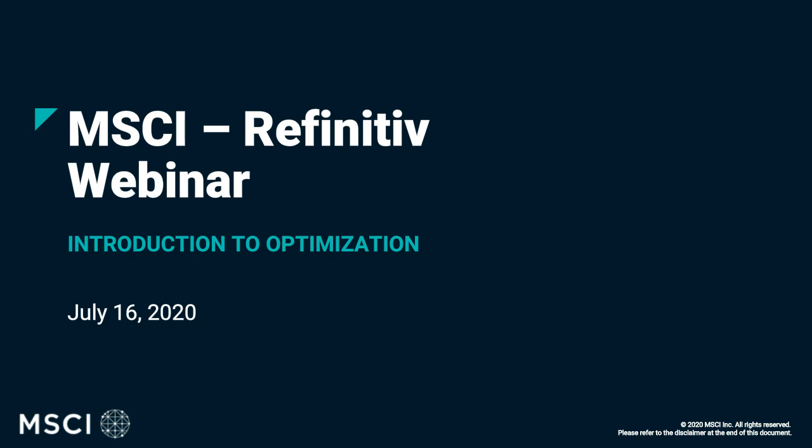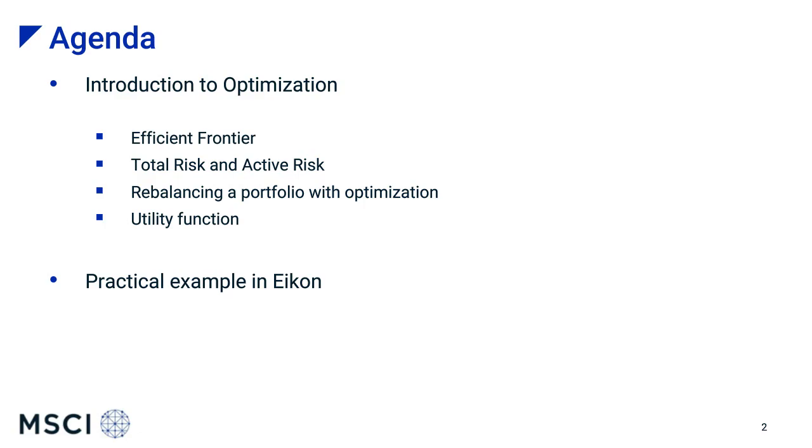So without further ado, my name is Dan Sinreich. I'm on the product management team here at MSCI in analytics. I'm joined today by Stephanie Greiner, who's on the portfolio management and analytics team at Refinitiv with Icon. And also by Katia Del Moro, who's on the MSCI consulting team focusing on optimization and working with large asset managers. Today's session will be on optimization, and I will turn it over to Katia to walk you first through some concepts around the optimizer, and then after Katia speaks, we'll turn it over to Stephanie, who'll give some practical examples on how to enact the use cases that we talk about, how to actually drive them and use them in Icon. So over to you, Katia.